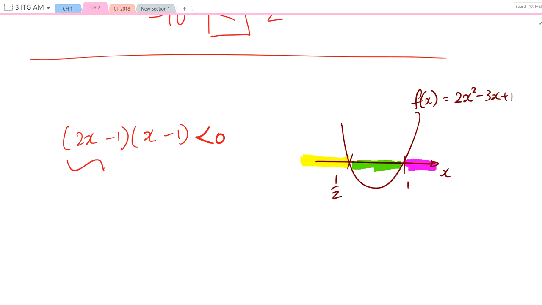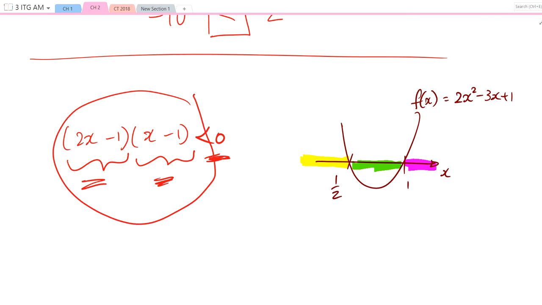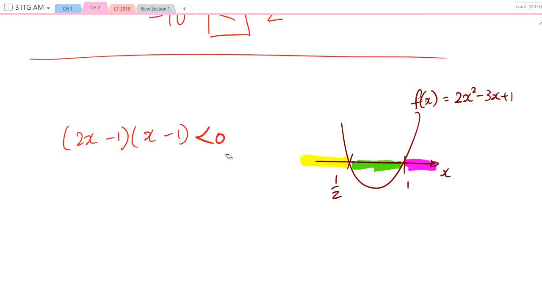Class, something times something less than 0. What does that tell you? One of them is negative. Hey, listen carefully again. Something multiplied by something, answer less than 0. Meaning, something times something is negative. So what can you infer? What can you conclude about this? One is positive, the other is negative, right? Can they both be negative at the same time? Can they both be positive at the same time? Cannot. So this is what it means.